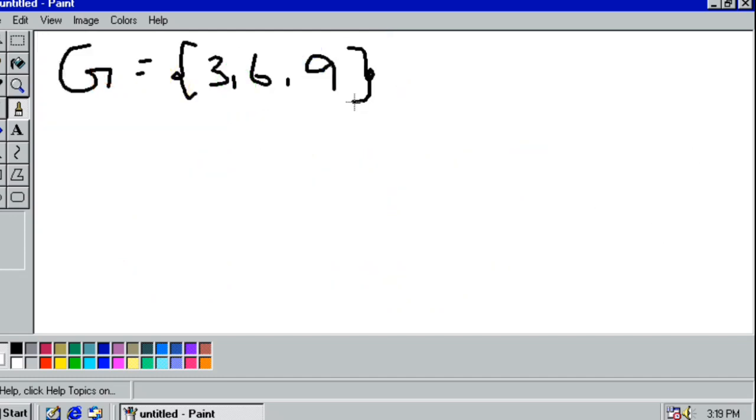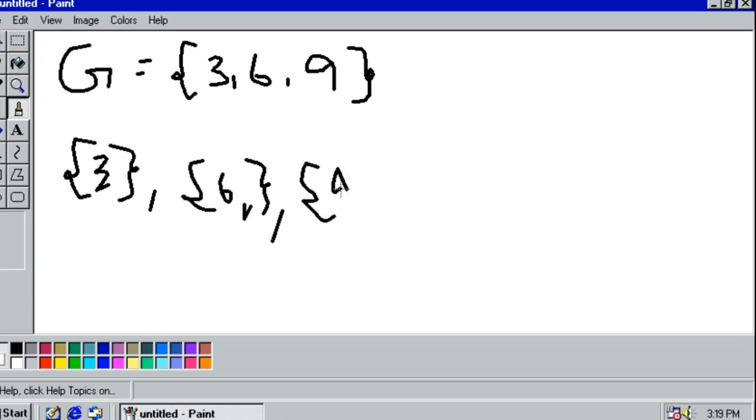Now, let's have the number of subsets. How many subsets can we have in this example? 3, 6, and 9. So let's list all the possible subsets. First, let's go with the single digits: 3, 6, and 9. Now let's go to the double digits.